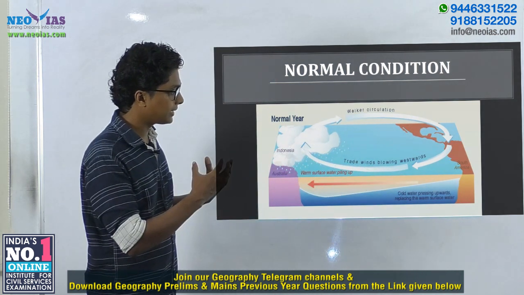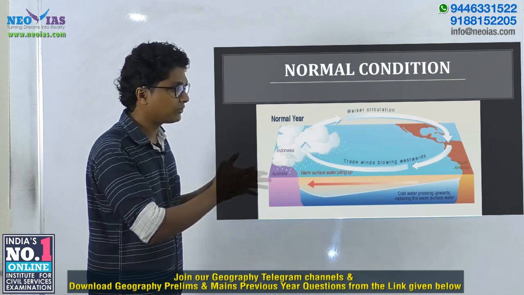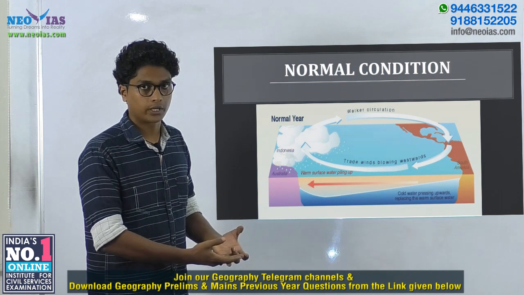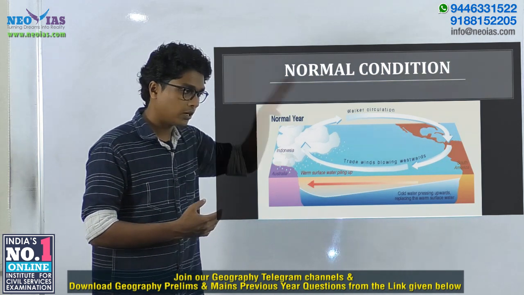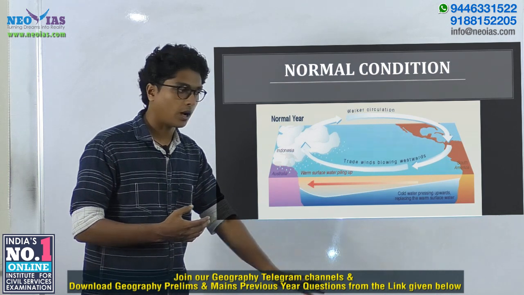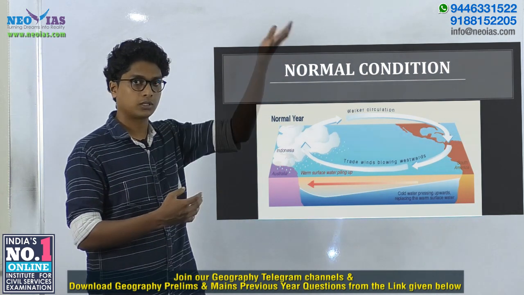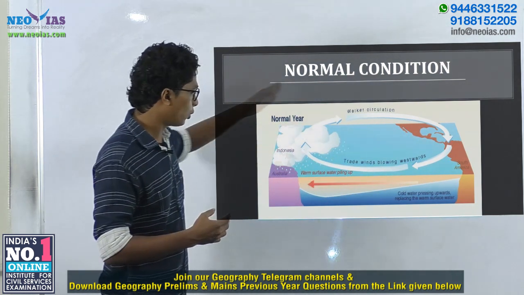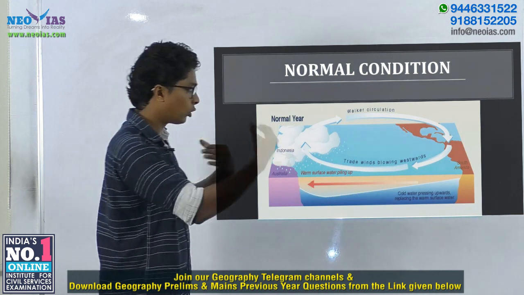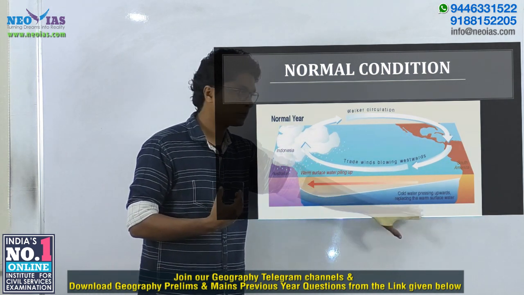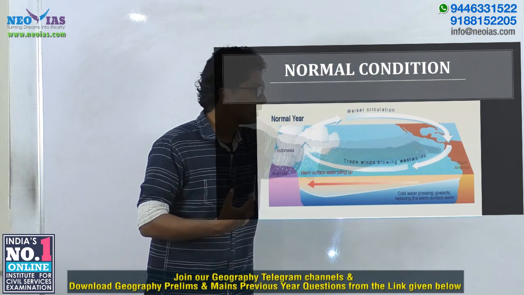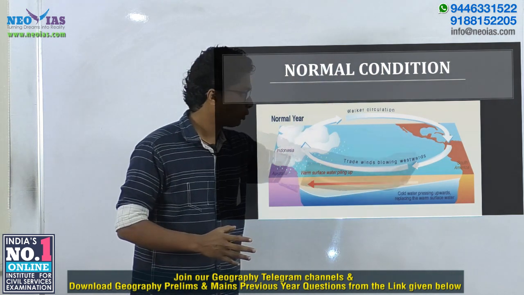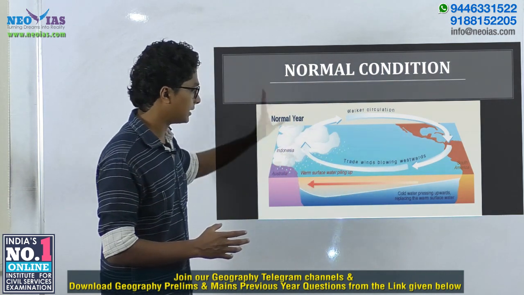And you should be remembering that this topic is a bit related with the ocean current. There are two kinds of ocean current very broadly, warm current and cold current. Cold current is the ocean water moving from the depth of the ocean upwelling towards the surface. Upwelling means coming towards the surface, right? So here in the eastern Pacific, since the surface water is blowing towards the west, in order to compensate that loss of the surface water, the water from the depth will be rising up, meaning that here the ocean water will be cold. Okay, so in normal conditions, we are having the cold ocean water in the eastern Pacific and warm water in the western Pacific.